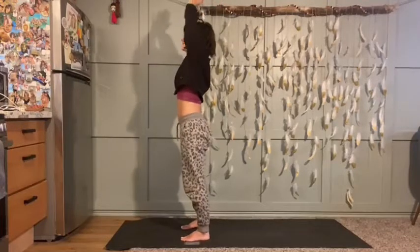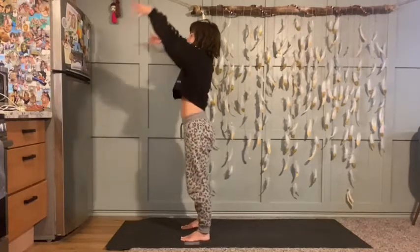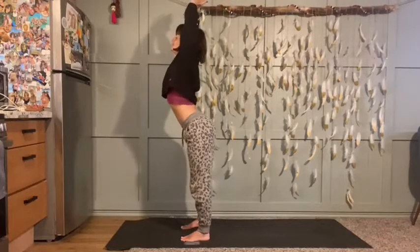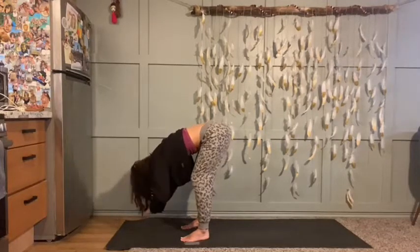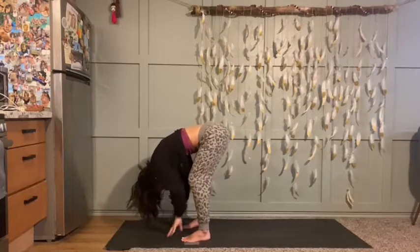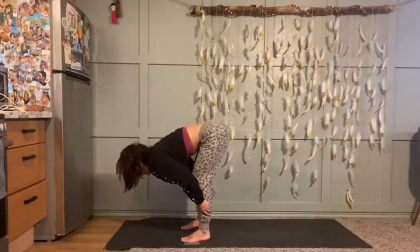Exhale, hands to heart center. Again, just like that. So flowing with breath. Inhale, high mountain. And exhale, take it down nice and easy. Think of sticking your butt out behind you, but keep your weight forward in your feet. With your inhale, spinal extension. How much length can you create? Exhale, let it go. Bow in.